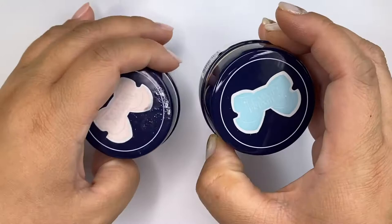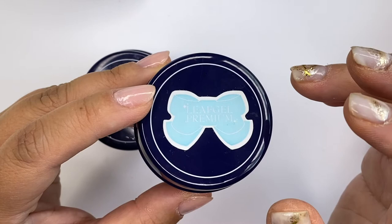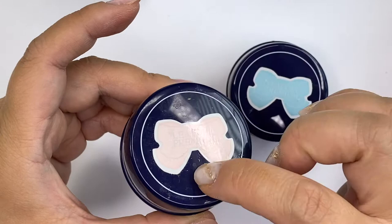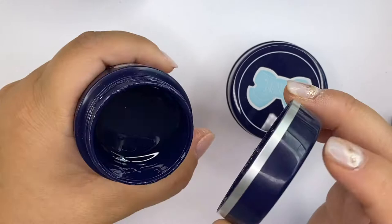I took out my potted Leaf Gel base and top because I wanted to show you that these can also be considered as clear gel. The only thing with these two is that you won't be able to do any extensions with them, but they can be just as good for mixing glitters and encapsulating nail charms. The F-Gel reminds me of a top gel, while the D-Gel one reminds me of a base gel. So basically you can use these two by Leaf Gel as a clear gel, and they can also be good for overlays.